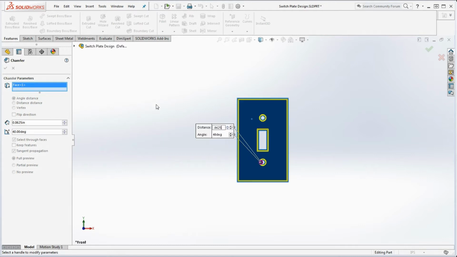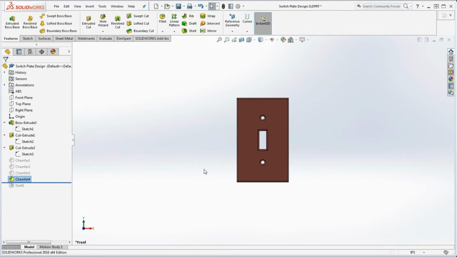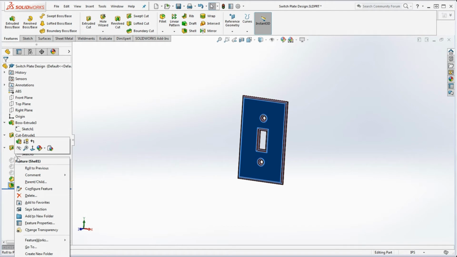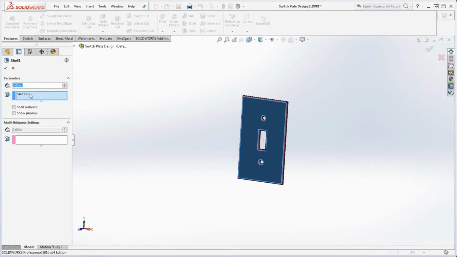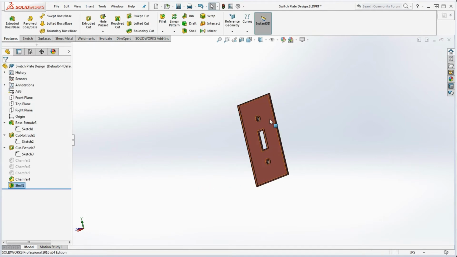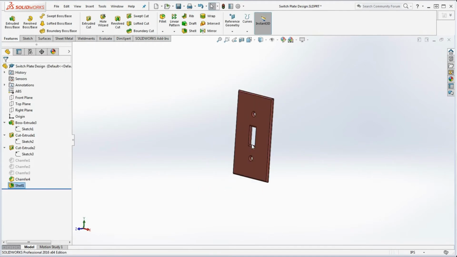So once we do that, go to the green check mark. This is a kind of a shortcut over here that pops up, so you could use that. And if you right-click over here, just go to OK, and then we should be OK. So there's our chamfers. The other ones are suppressed. Then our shell is in the front again. So let's go right-click on that shell. And instead of this face, we're going to right-click on that. We're going to clear the selections or delete it. And now we're going to pick the back where it should be. Right-click on the mouse. And now we should be in pretty good shape.